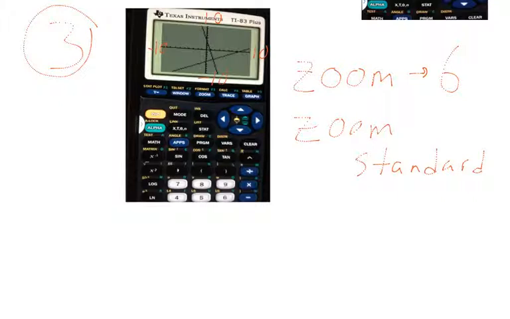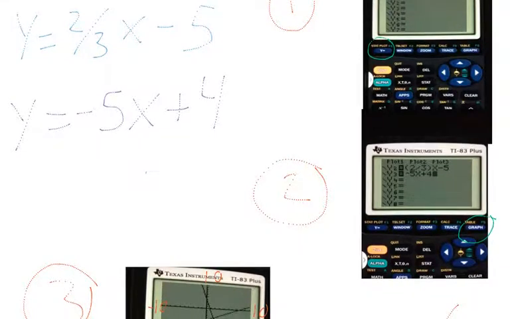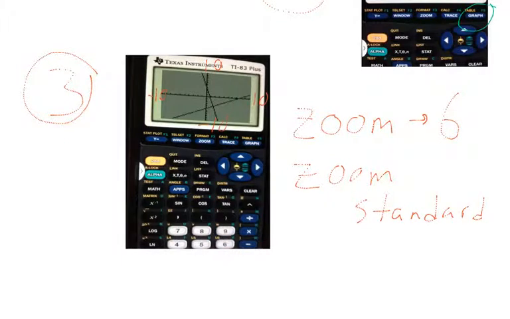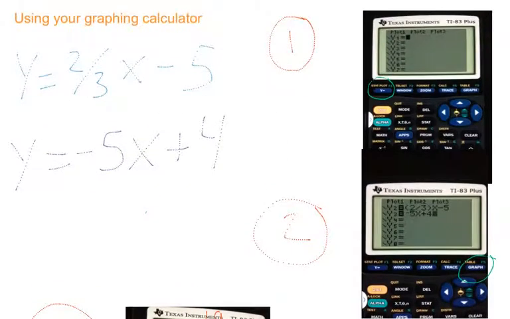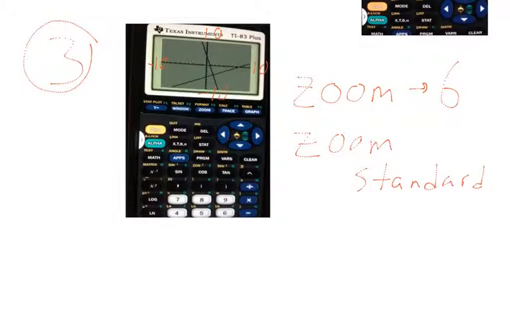You can see that the negative 5x plus 4 line, that purple equation, is right here because it's the negative slope, and that 2/3 x minus 5 equation is right here. So they're both graphed for you, which is pretty nice.